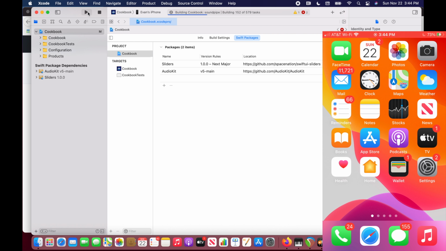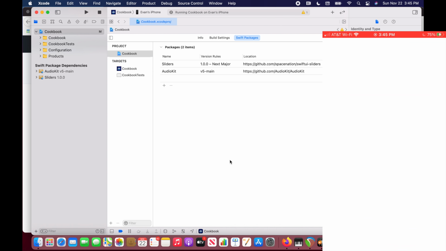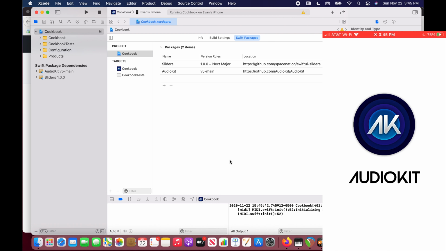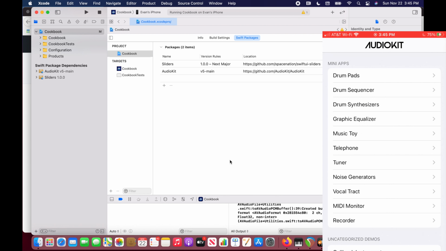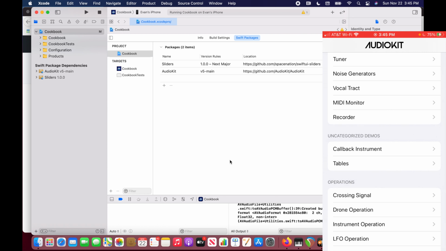Awesome. So it looks like it's actually working, which is a good sign. Dang, my computer's going ham. You can hear the fan. Awesome. That is what I like to see right there. So it looks like it just opened right up. We didn't even need to approve anything because we already did. And I'm going to click yes because I want it to use the microphone. That's just for other effects.